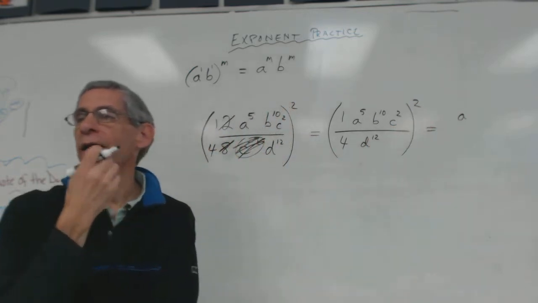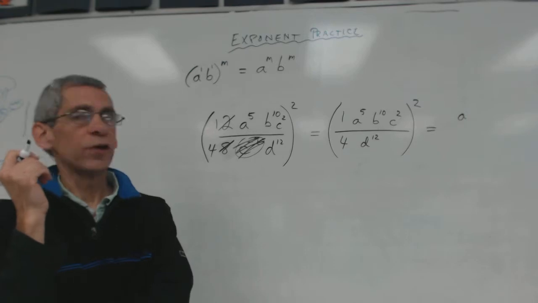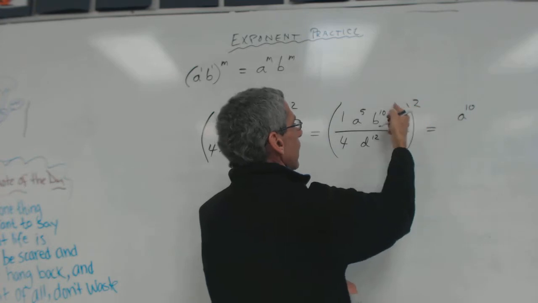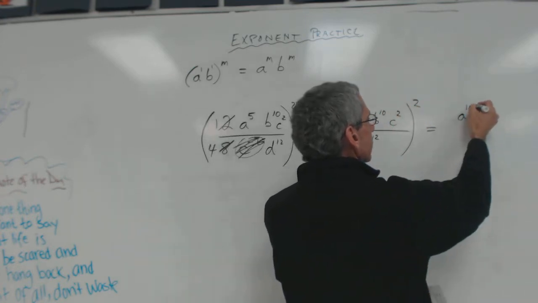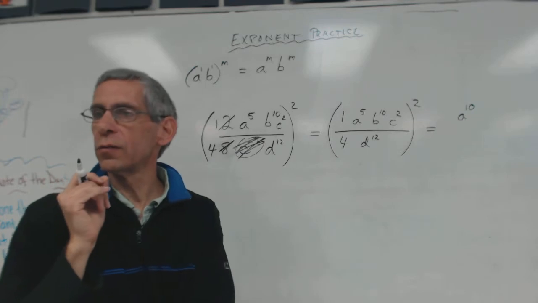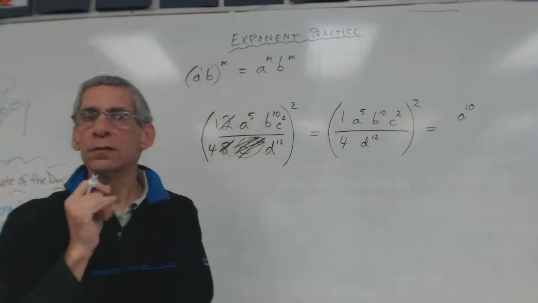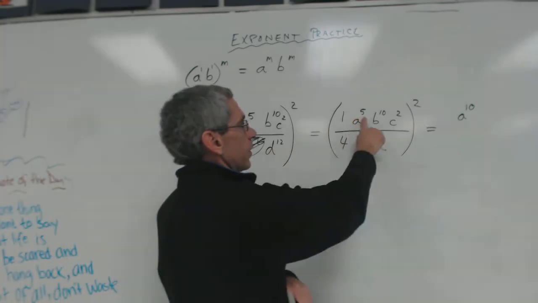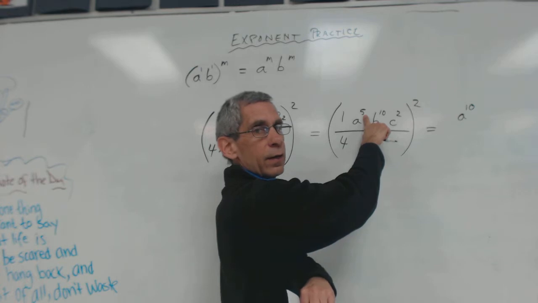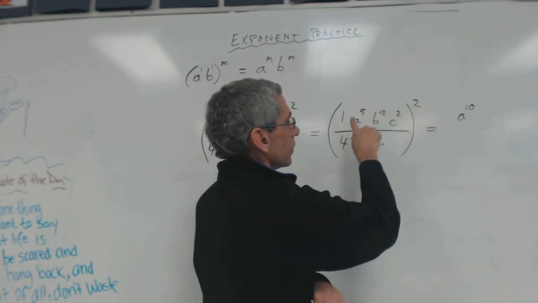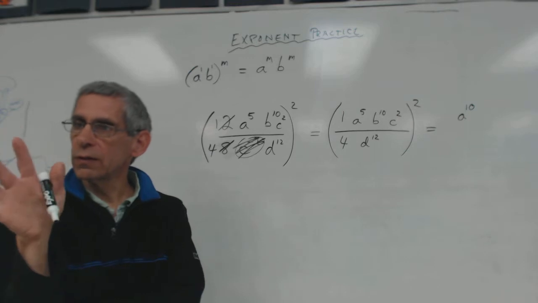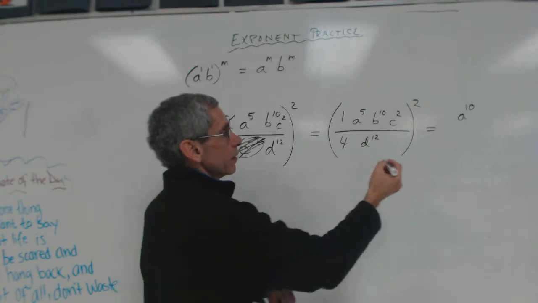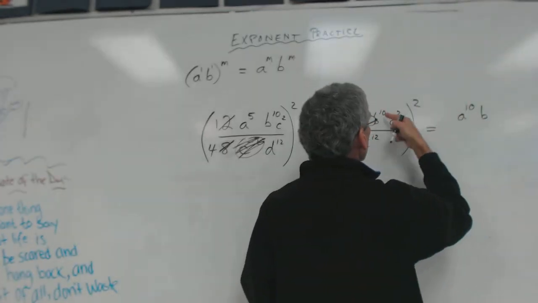You said A to the 10th, you were right, I'm sorry. 2 times 5 is 10, right? And then B to the 20th. Guys, too much noise, please stop. Gary, you don't multiply by the base. You multiply the exponents. That's not a base, that's an exponent. Exponent times exponent. Guys, really, give London the respect to let him finish this, okay? Go ahead, London. And then B to the 20th power.